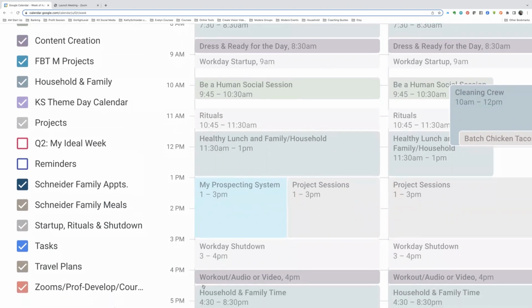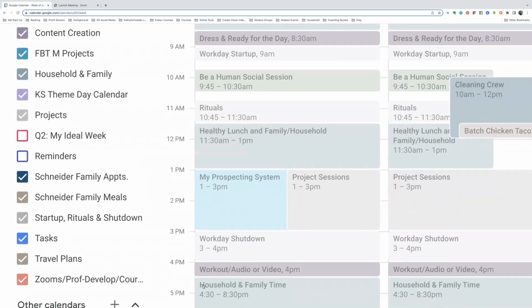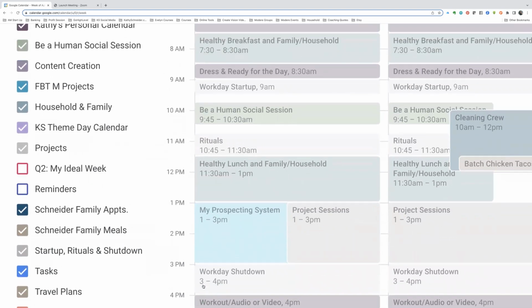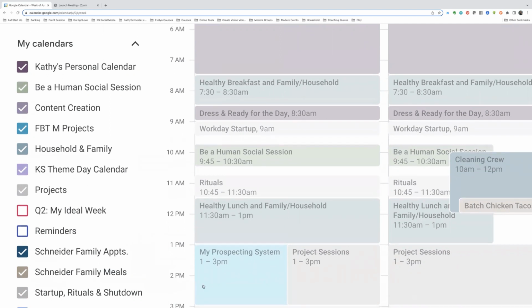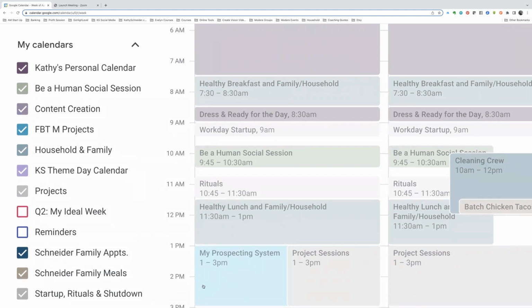I know it can look like, oh my goodness, why would you need this many calendars? And I remember thinking this myself at one time. But here's the thing. You're very limited on the colors that Google Calendar gives you to color code. And I think color coding is very important, not just because I think it's pretty and I like it, okay? But because it helps you distinguish your different blocks of time. And you definitely want to work in blocks of time. That's a whole other training I could do, but you definitely want to work in blocks of time.